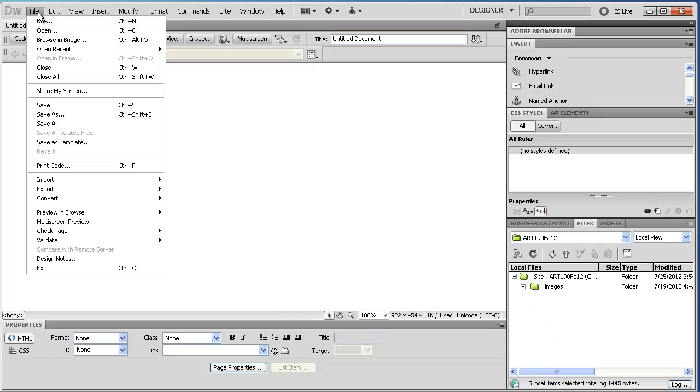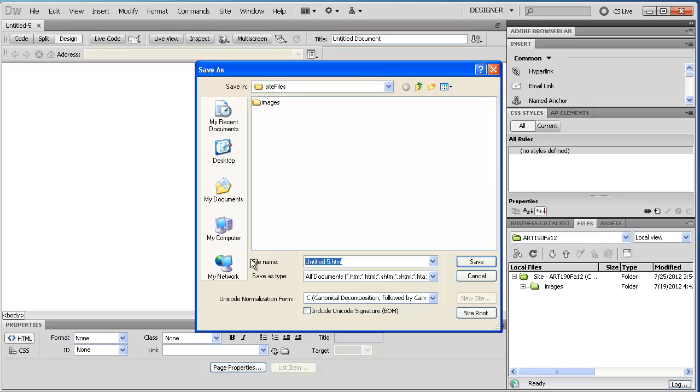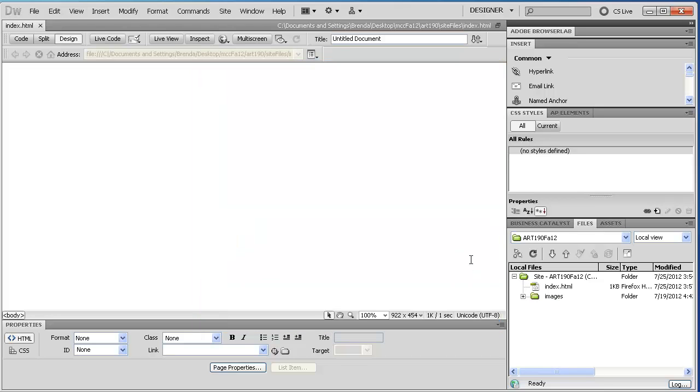Remember, your home page has a very specific file name. Now I'm doing drop down menus, but of course you can do Control S, Command S, and that's what I usually do as I'm working. It helps for you to see what I'm doing when I show menus in the movies, but Control S or Command S is your shortcut key, and it's just like Microsoft Word or anything like that. So here, my home page needs to be named index.html, and I'm going to click Save.